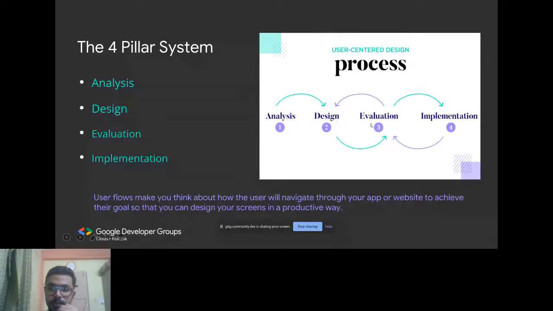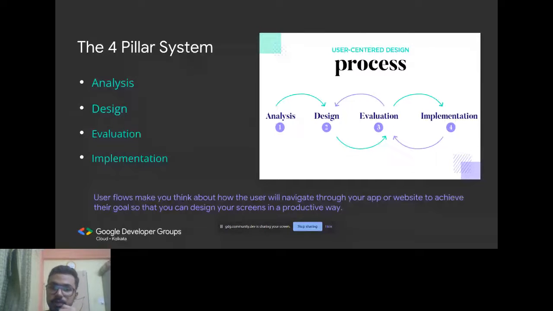And then after design comes the evaluation stage. We evaluate the design and find any flaws. This is done by the developers. We find any flaws in the design that we cannot do through the app, that may be possible from the design team but not possible for the developer team because of many constraints, like financial constraints, technical constraints, maybe the team size is not that big and currently we need to make the project fast. So because of that, the design team may need to reconsider their decisions and change the design once again. That's why you can see two circular arrows like this, and this process keeps on repeating until we achieve a final state which is stable.